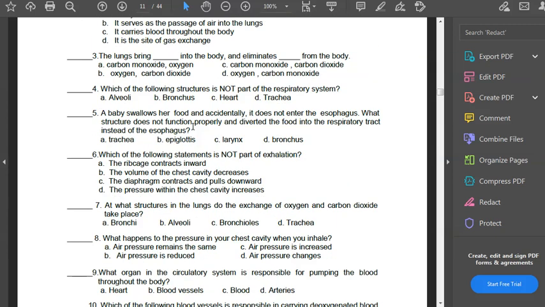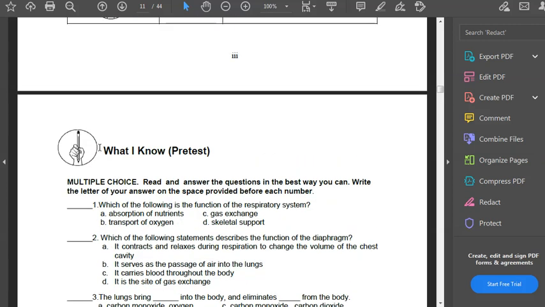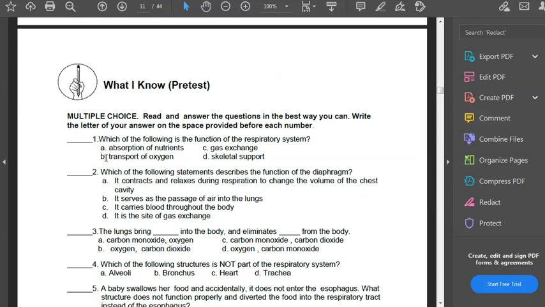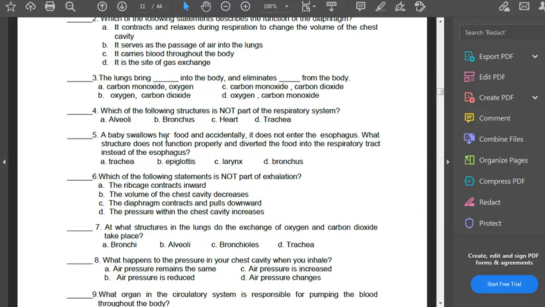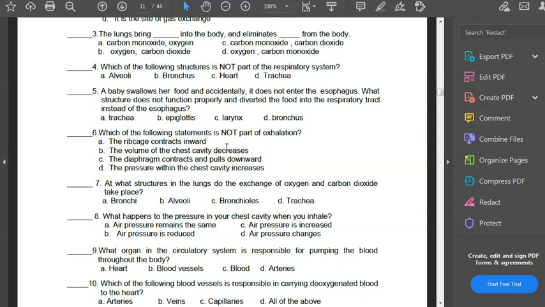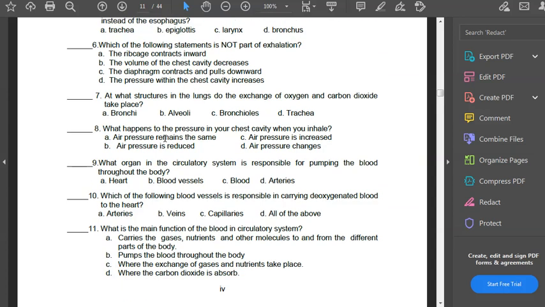Answer your pre-test. Write here, What I Know, pre-test, number your yellow pad paper 1 to 15, and write your letter of choice. Please write neatly. If possible, use capital letters. Sometimes your letter A looks like letter B or letter C or letter D. So, to make the answer clear, capital letters if possible.